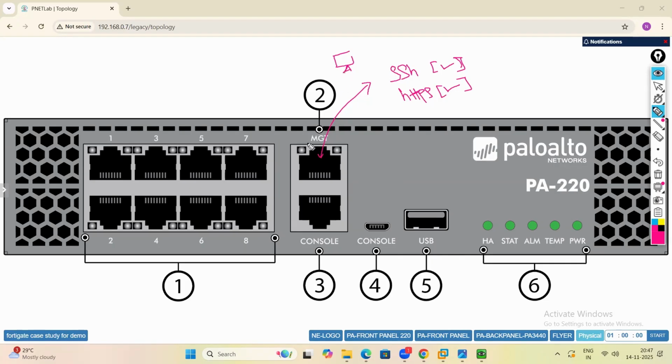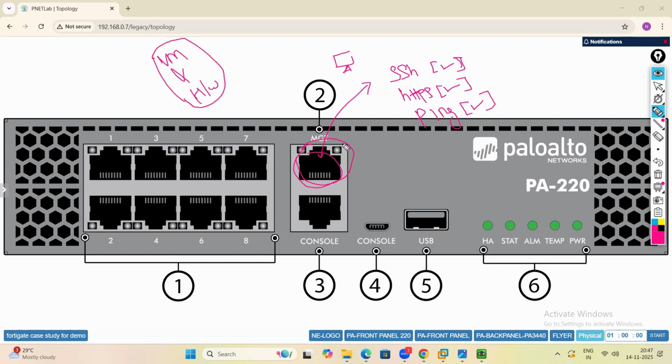If I connect my management PC and the management interface of my Palo Alto firewall through the Ethernet port, I need to verify whether I have reachability between my management PC and my Palo Alto firewall. How can I come to know that? By initiating ping traffic, ICMP traffic, right? So that interface must support ping as well. That's why the ping service is also enabled on this dedicated management interface. This is common for VM-based and hardware-based firewalls. There is no difference.